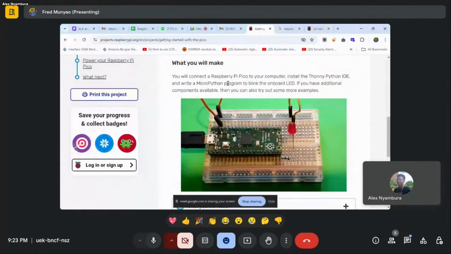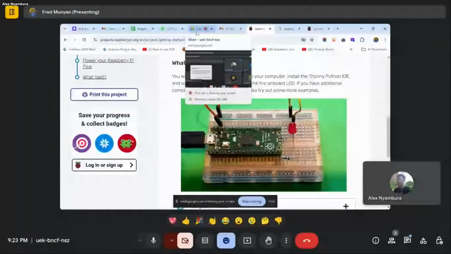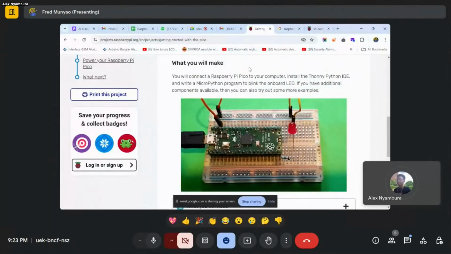Okay, let's continue. Is there any question? Computer vision has a different dimension. But like OpenCV, you know, OpenCV is a computer vision. We have a video which I did with computer vision. You can go and check it on my TikTok account. My TikTok account is Mr. Arduino.